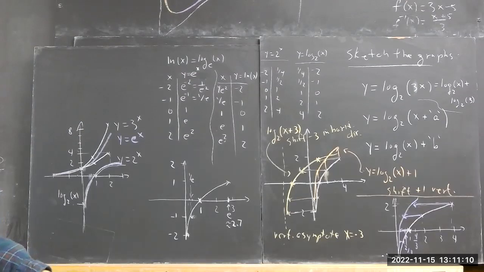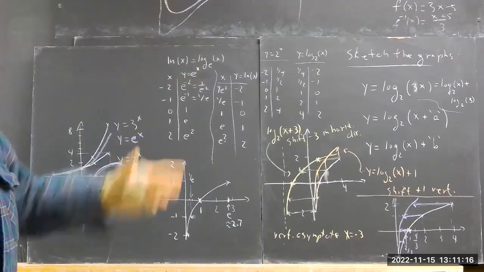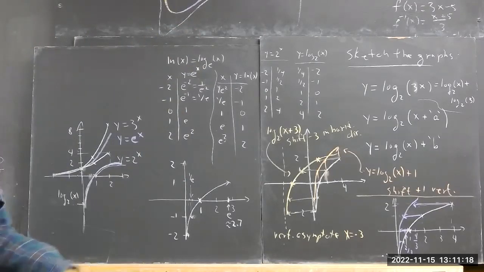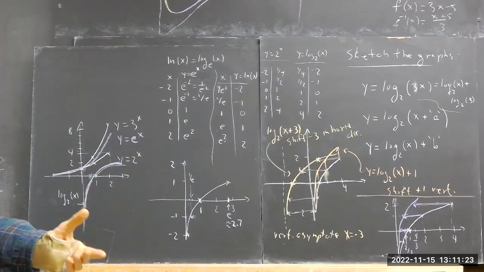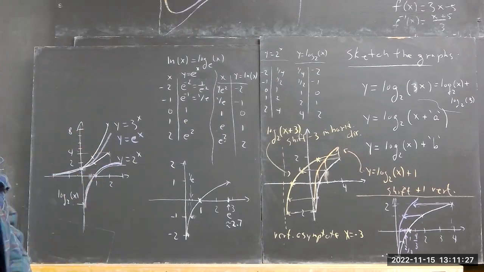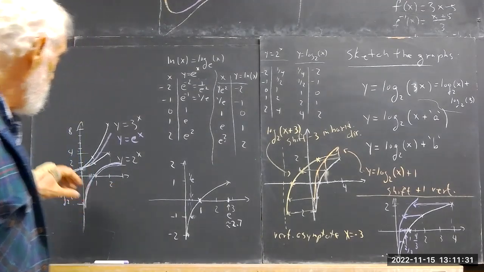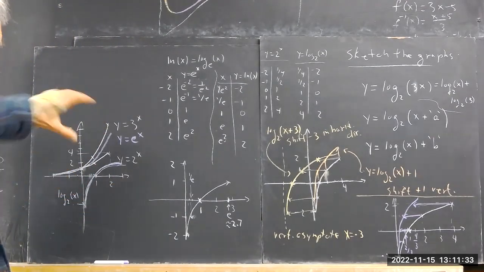Okay. And I might actually ask you to do this. Just show me the 2 to the x graph, show me the 3 to the x graph, show me your best estimate of where the e to the x graph would be without having to do a lot of calculations. And then show me the inverse functions. I did a bad job with the inverse functions. Don't take this literally; you can visualize what this looks like if you flip it over.